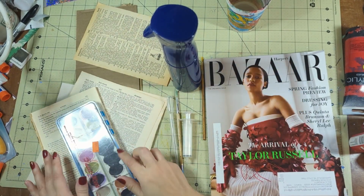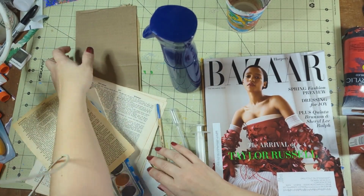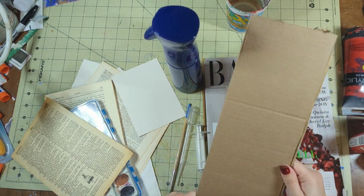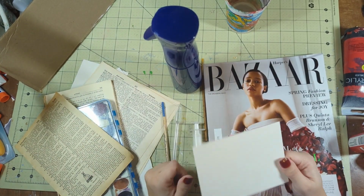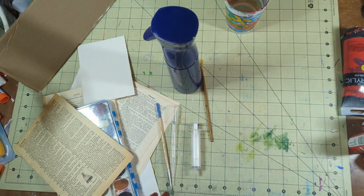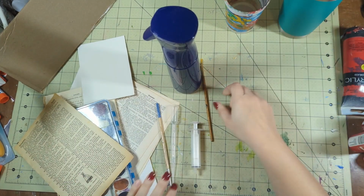I have my book pages, including some dictionary pages, and I'm going to show you why you want to grab a good quality paper as opposed to one that is older and brittle. We are also going to use some corrugated cardboard and these little card things that I grabbed. You could use packaging or your paper or whatever you have on hand. That's just what I had. And we're going to do some harvesting out of that magazine for some of this.